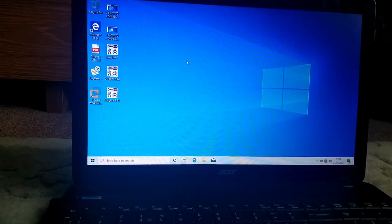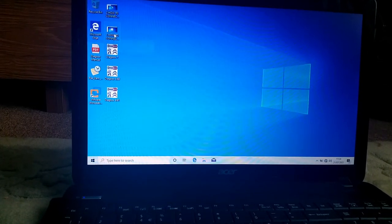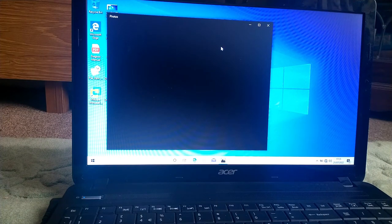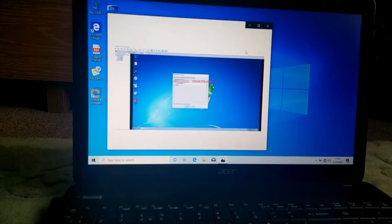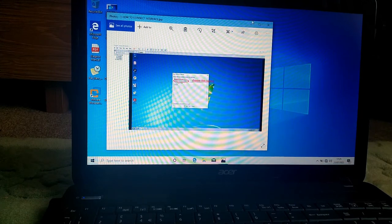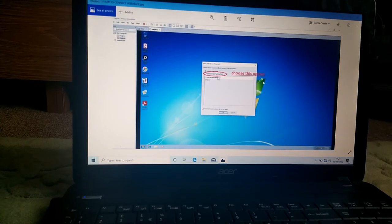Well, I've had a little look in that diag box manual. It does seem quite comprehensive on what all the buttons do, where they are on the screen, and what happens. So let's now just click on this. How to connect. Here we go. It's telling us to choose this option, which I can't really see. Connect to virtual machine.